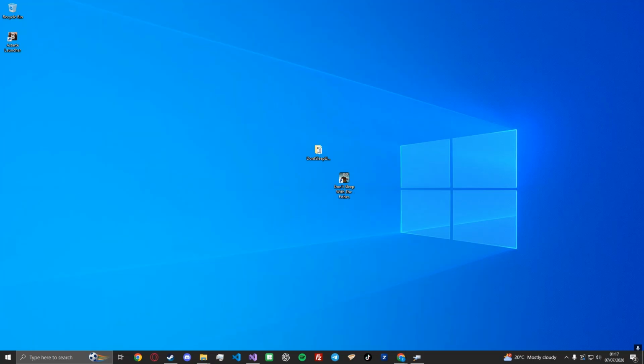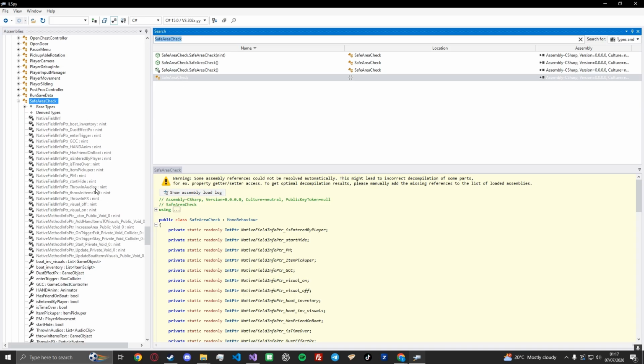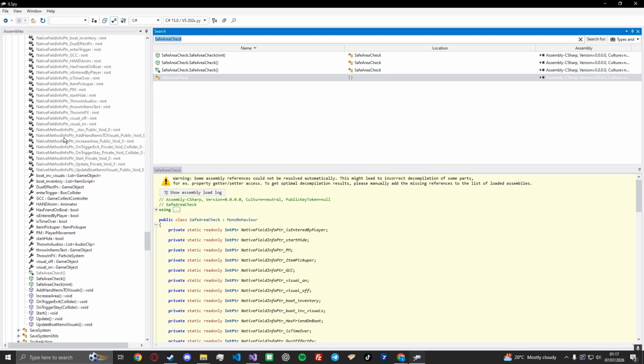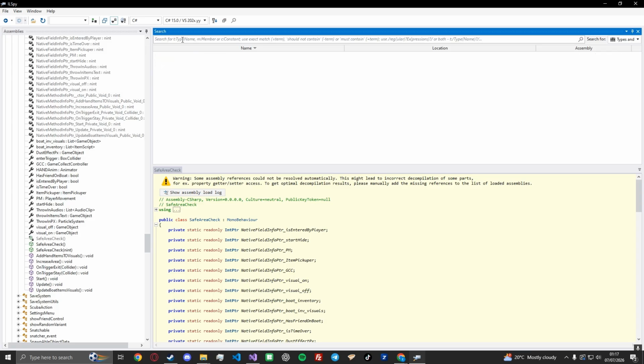That's basically how I made the mod using BepInEx, ILSpy, and Visual Studio. The hardest part wasn't writing the code, really. The hardest part was figuring out what the game's fields actually did. Because as you saw in ILSpy, SafeAreaCheck, there are so many different fields that do so many different things.